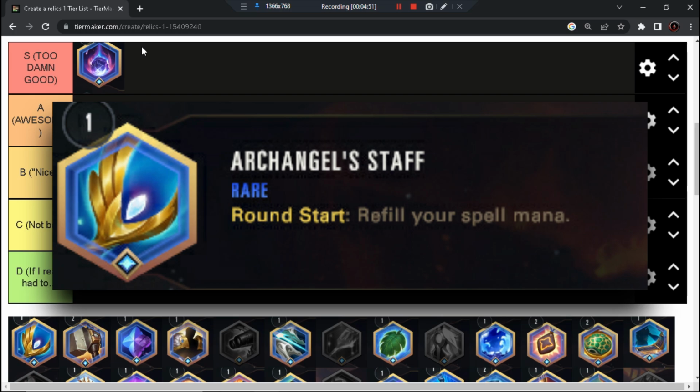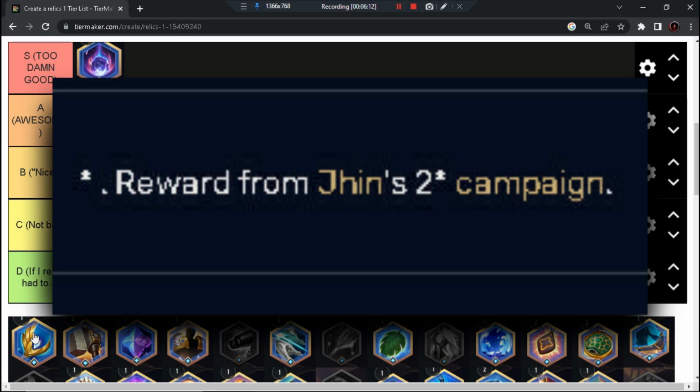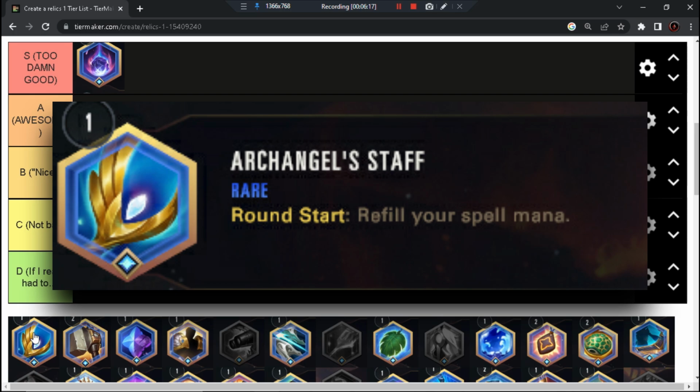That means it's only obtainable through a reliquary, which are those orbs that you get when you complete some of the weekly adventures or the weekly quest, if you will, or the daily quest if I'm not mistaken. So yeah, if I don't mention anything about a particular relic, that automatically means that that particular relic is only obtainable through reliquaries. So yeah, coming back to the Archangel Staff, this is a reward from Jin's 2-star story mode campaign, and this is arguably one of the better items in this game, quite frankly because it will essentially refill your spell mana every round start.